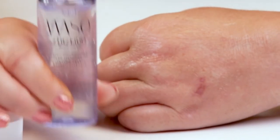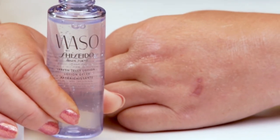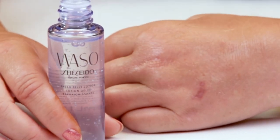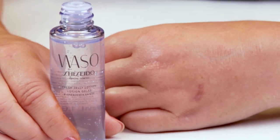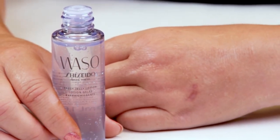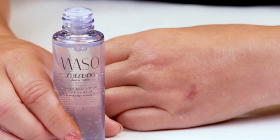I like that it doesn't come in a jar — it comes in a larger bottle. But unfortunately, with the good ingredients come a lot of the bad. Shiseido just can't help themselves but put fragrance in everything, and fragrance is pretty high on the list of ingredients in this product.